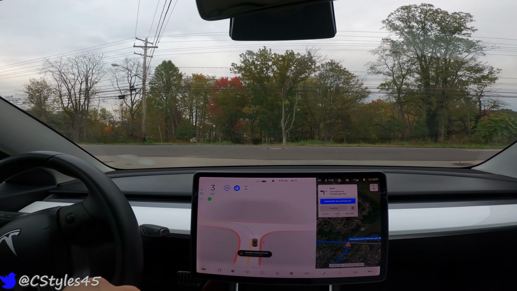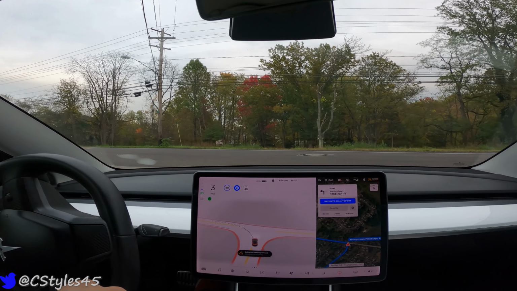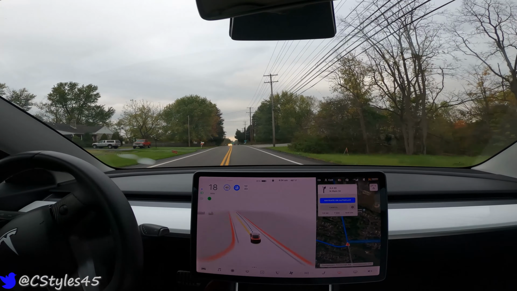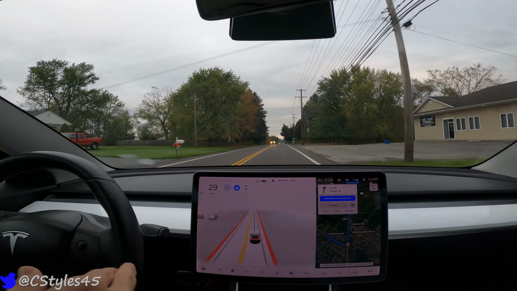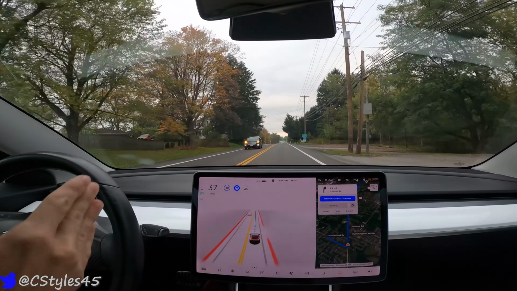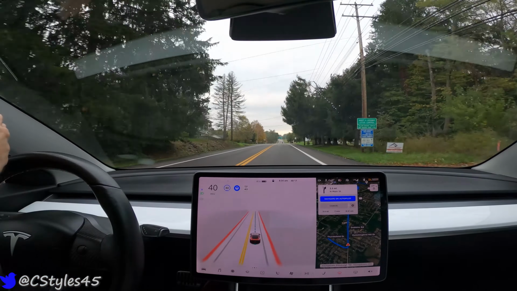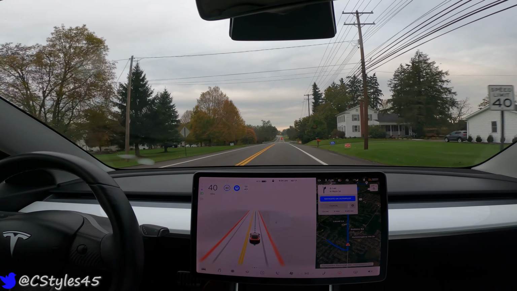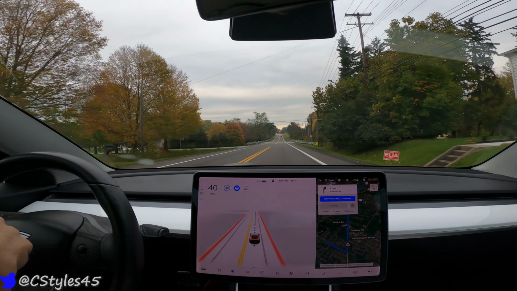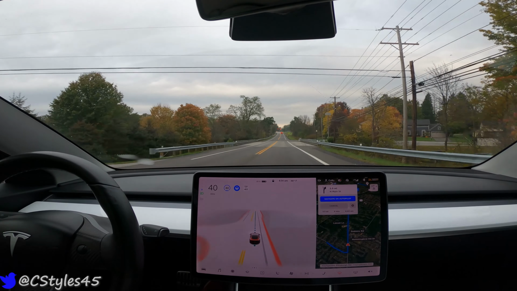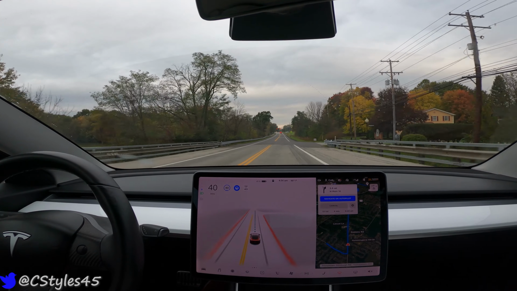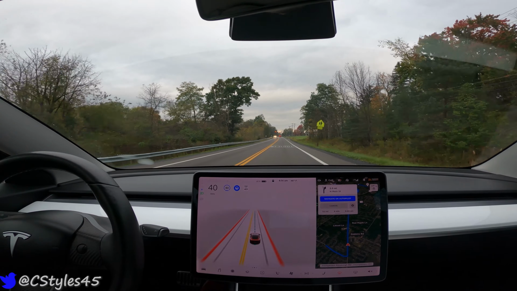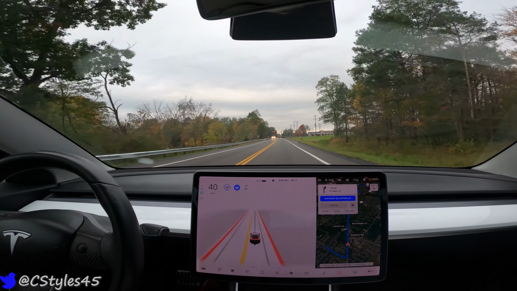So it stopped back at the stop sign. It needs to creep up a little bit more. Okay, it's handling that well. Okay, that handled it very well. The only critique I would have of the system right there is when it was rolling out into the lane, it started to cut into the intersecting lane. So if a car was turning in, I could almost see that as poor driving behavior, because you're starting to cut into the other person's lane. Maybe the system realized because there was no traffic it didn't need to keep its lane, or maybe that was normal behavior. So that's just something I'll keep an eye on as we move forward.